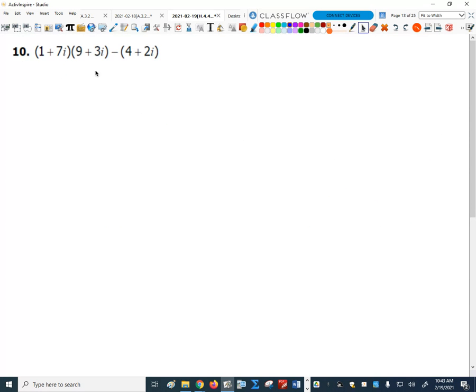And we won't even do this one. All we'd have to do here is follow order of operations, right? What would we do first? We're going to multiply these out and get an answer. I'm going to have to simplify that down to a complex number, something in the form a plus bi. And then whatever I get there, I'm just going to subtract. Well, I'll distribute the negative, won't I? Let's go ahead and distribute the negative. So I'll get a minus 4 minus 2i and combine like terms. But we probably don't need to do that example for you guys. You'll have no problem with that.